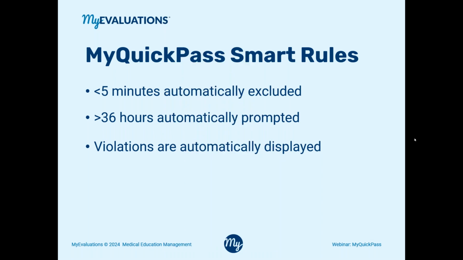Another thing the system will do is monitor the total hours that are accumulating, and once the resident hits the 36-hour mark, the system will automatically prompt them to confirm if they're actually there for 36 hours. So these are safety mechanisms we've put into place in case something has happened and the system is still tracking them at that location to see that they've come in, but they haven't left. At 36 hours, it's going to say, are you still there, or did you leave? Because it's kind of strange that you're still there 36 hours later. So that's an automatic rule that's in place.